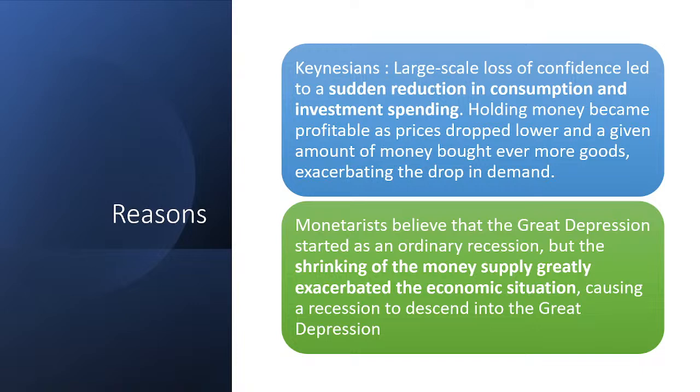The people who were responsible for monetary policy messed up the whole situation. It was a recession that was rather ordinary initially, but it descended into a Great Depression thanks to the policies adopted by the government and the central bank at that point in time. That's an explanation, but it is still disputed what really caused the recession. There are many political angles to it also.